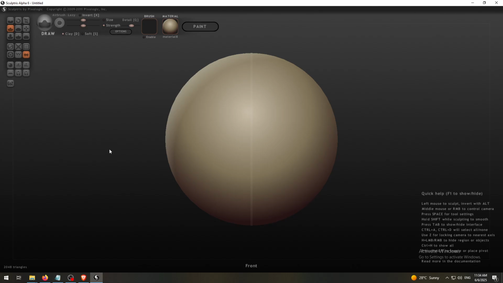In this video today we are going to check out Sculptris Alpha 6, which is a very old sculpting app, but one of my favorite, probably the favorite one, so I had to mention it, although it's discontinued, if that's the word, so you're not going to be able to find this online by default through mainstream channels.